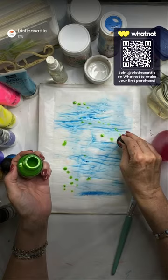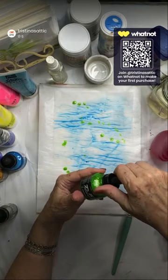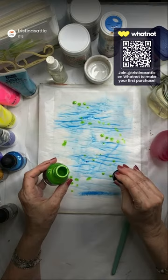Now, what you're going to notice is this is much thicker than the paint that we just took out of the bottle here, this F&W acrylic ink. This is the F&W pearlescent liquid acrylic. And what you're going to notice is it's a lot thicker, and that's just because it has mica in it, okay? And so that's why it's not spreading the way the other one did.